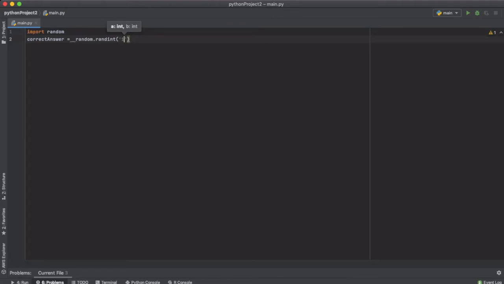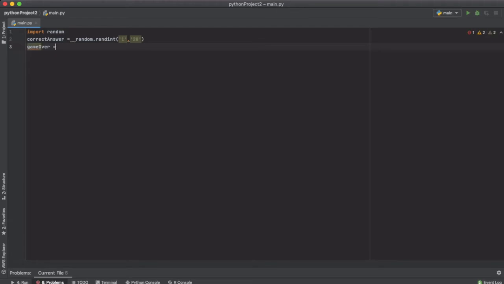For example, I want my system to choose a number between 1 and 20. So we'll choose a number between 1 and 20 and store it in this variable, and we can use it afterwards.